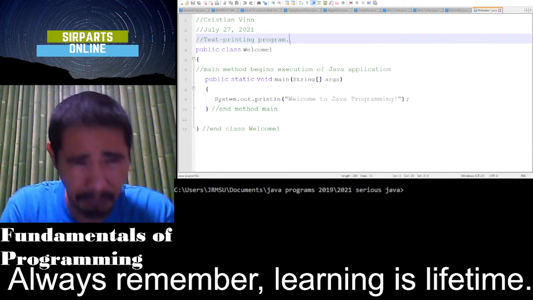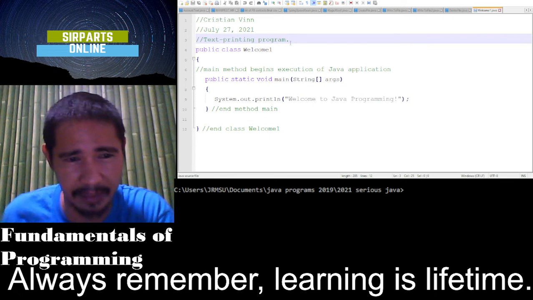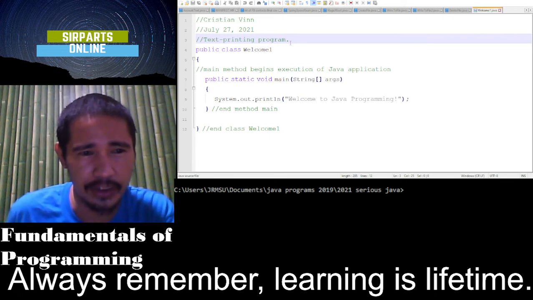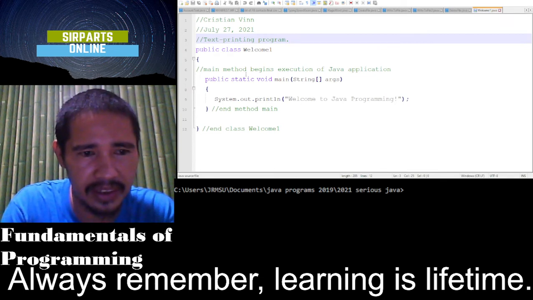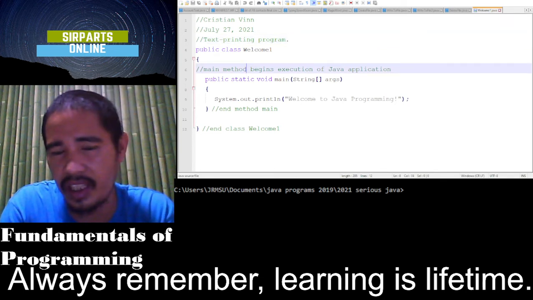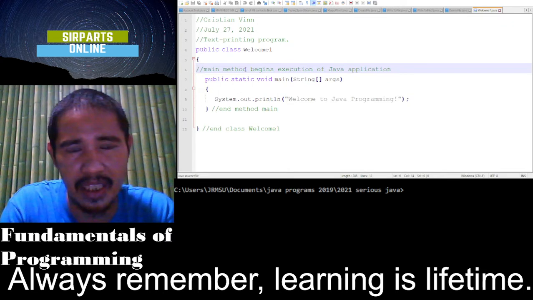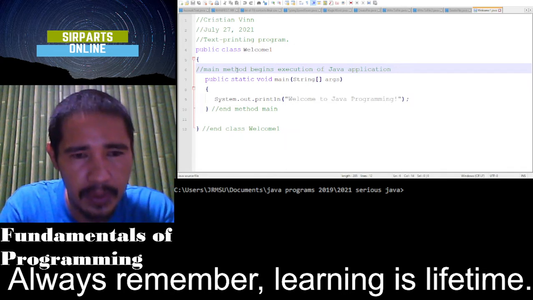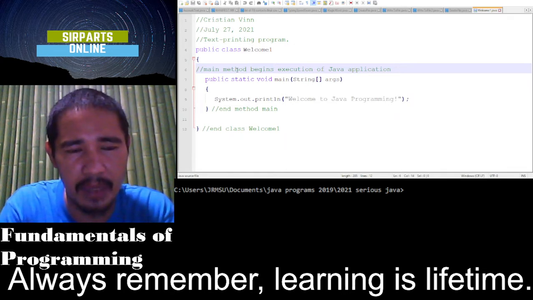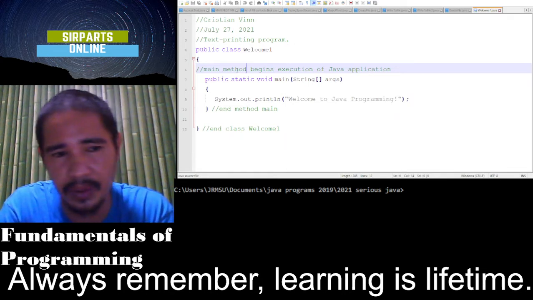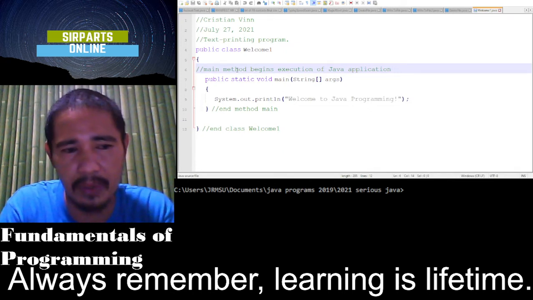And as you can see here, those are colored green. Those colored green are our comments. So comments are not executed by the compiler, and they will be used by you and other programmers in order for us to know what this program is all about.